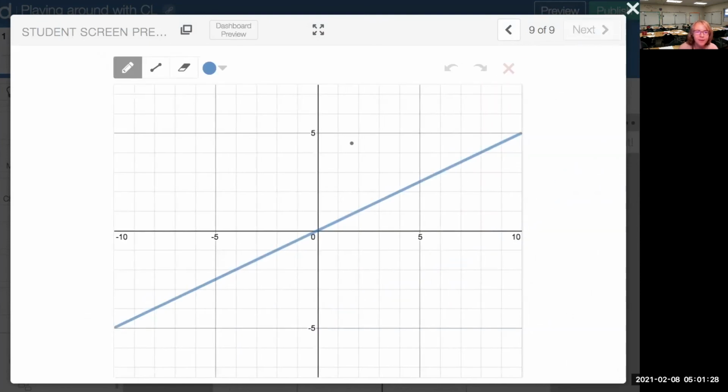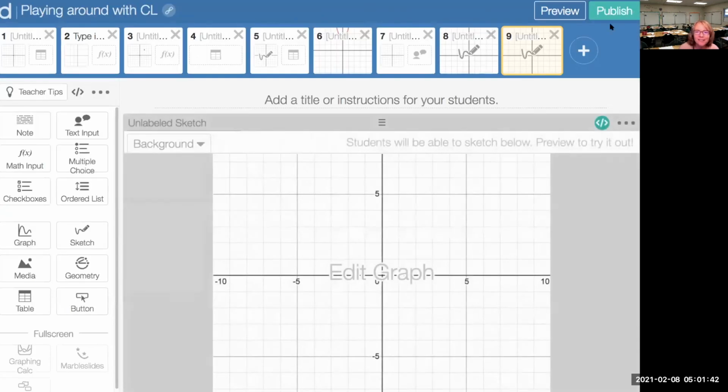Next. And there we go. So now they've got their sketch there, and you can add other stuff on the right-hand side, have them do some translations of functions or whatever you want to have them do, but then they have that as the background and it's their work, which is kind of nice. They're able to copy that over.